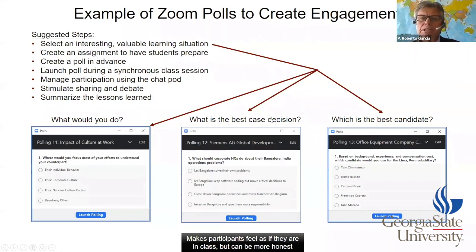I don't just allow everybody to interact and type, rather I go choice by choice, and I have students debate with each other. I stimulate sharing, debate. We can get pretty close to what it's like in the face-to-face environment. And then at the end, I always try to summarize what I have learned or what seems to be the consensus among the group so that they feel like there's an actual learning process going on in that 90-minute session.